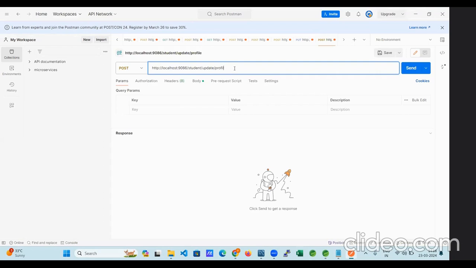Our application is running on 9086 on localhost. So I will make sure of the correct user save task.